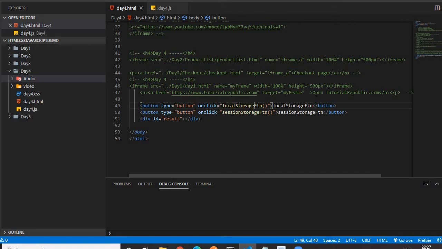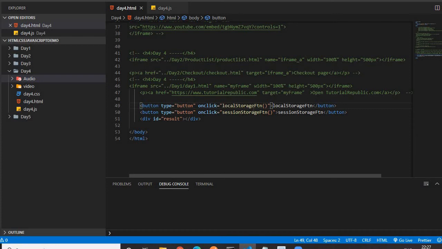Local storage and session storage were introduced in HTML5. In HTML4 it is not available. In the HTML4 version, if you wanted to store something, we used cookies. One disadvantage of cookies is that there is a space limit; we cannot store more data in cookies. Even if you store something in cookies, you have to send the cookie with every server request to retrieve it. That is a tedious process.